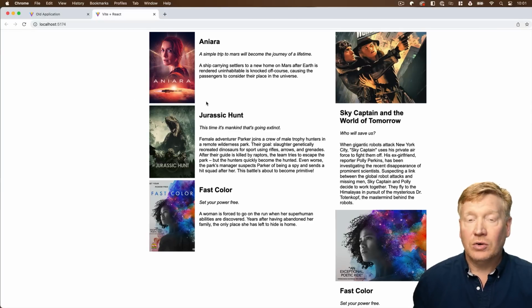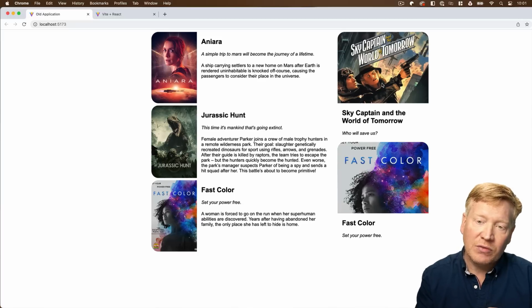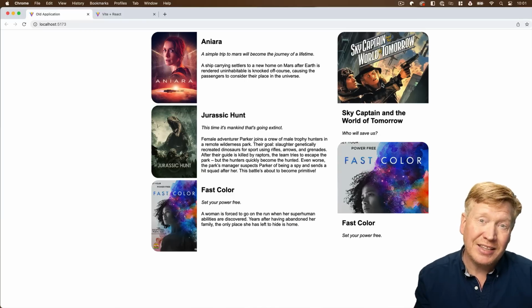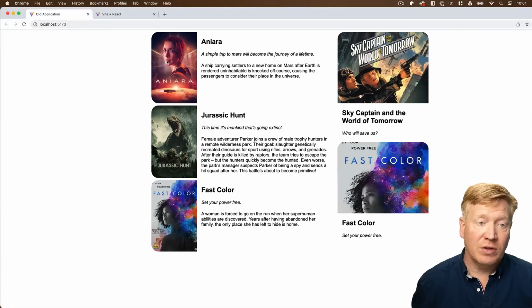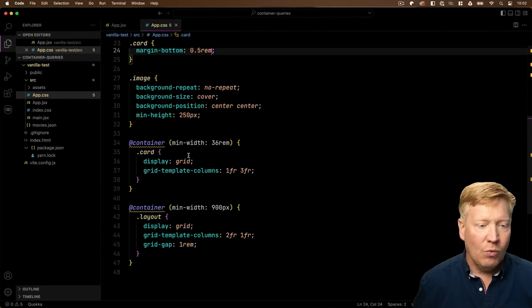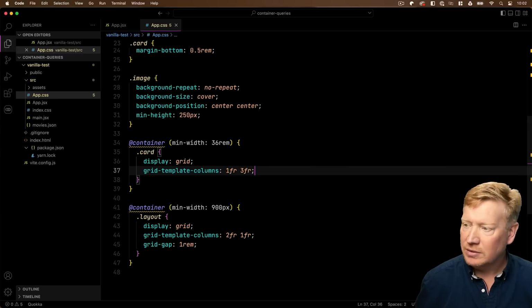I like it. Okay, so I think the last thing here would be to add on this corner radius stuff. And so that's an interesting thing. We're going to have more container queries because we want to apply specific styling, not just layout, but specific styling based on certain layouts. So in this case of the horizontal layout, we want the arc to be on the left-hand side, and then in the vertical orientation, we want it to be along the top to give it a nice cardy sort of look. So let's go over here, and we've got the wide container already. So let's just add on to that some border radius for the image.